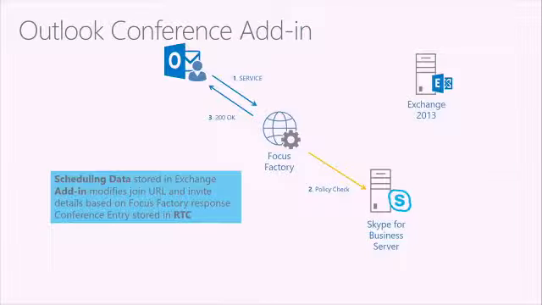Now, we get a response back as an OK to the conference add-in, so it knows that the request that it made to the Focus Factory succeeded. Now, at the same time, we can do a save of that meeting invite, or we can send it out to all the invitees from the Outlook client itself, and that will then get registered inside of my Exchange mailbox. And that's what's now going to show up on my calendar, as well as show up on everybody else's calendar that I invited. Okay, so interesting that we make sure to understand that there's two different places that this conference data goes. Some of it is in Skype for Business, and then some of it is also within your Exchange mailbox itself.